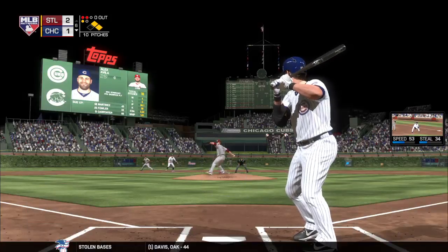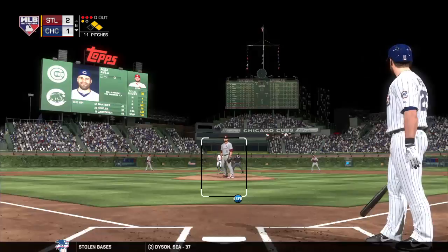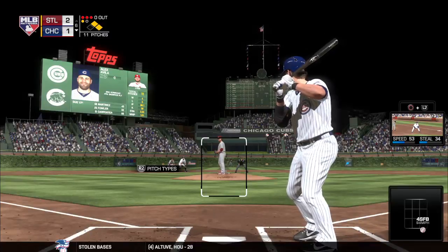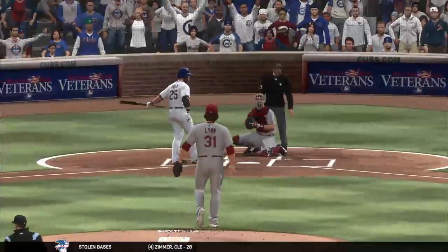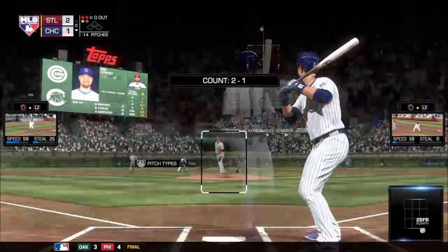In now, Alex Avila. Oh, he wanted that one, but it misses for ball 3. 3-1 count, first and second. A lot of things can be happening here. I wonder if the runners start, but more importantly, get a pitch you can drive. He's set. Here's the 3-1. And he misses with it, ball 4. So that'll load the bases, and now he's really going to need to get a ground ball.